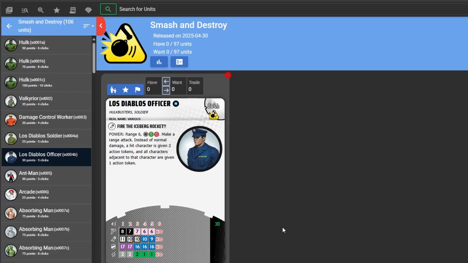He is very low points, and Hulkbusters and Soldiers doesn't give you a lot to work with in terms of team ability, but we might end up with a little soldier or a police officer sub-theme here, in which case that'd work really well, and I'm sure Hulkbusters is going to come up quite a bit in a Hulk-based set.